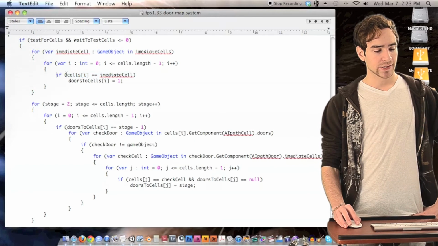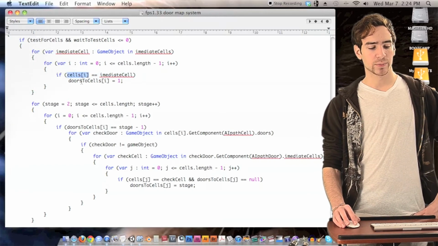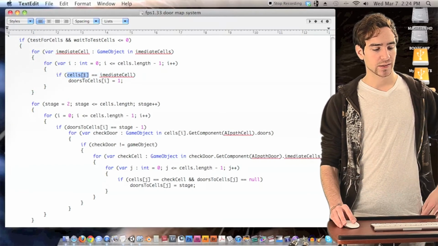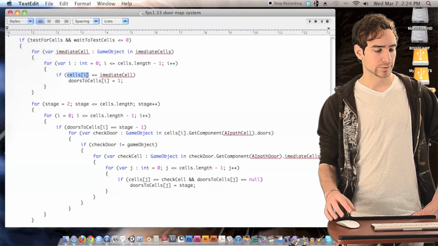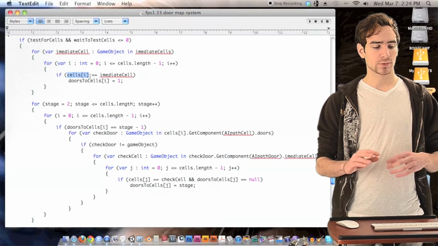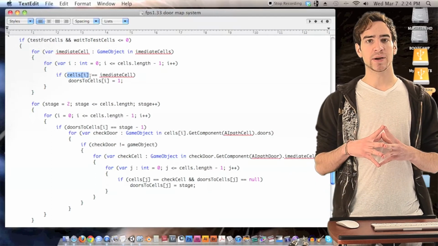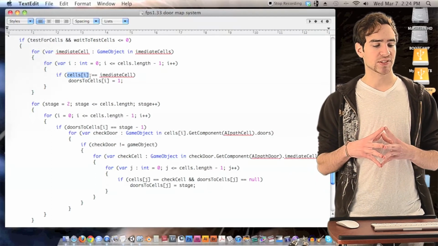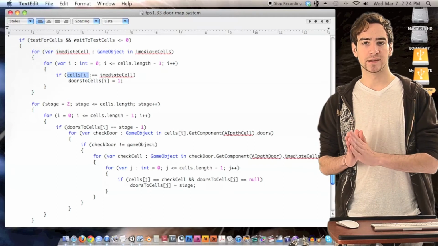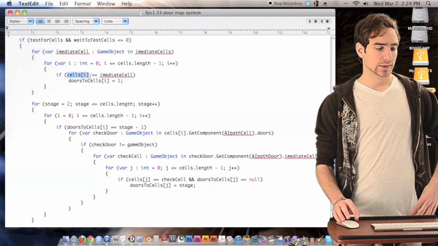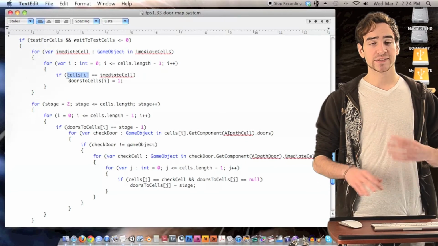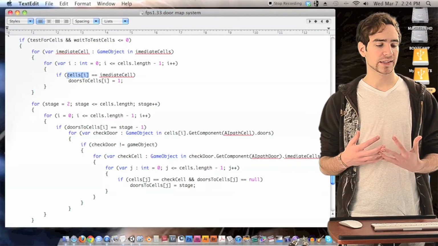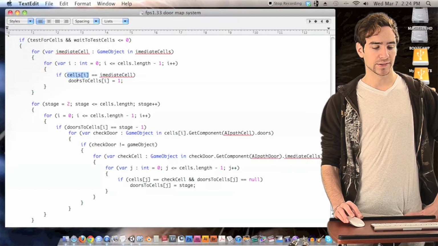So we have if cells[i] in the square brackets. When we write it like this, whatever i is on, whether that's 0, 1, 2, 3, and so forth, it is going to return us that cell game object at that place in the list of the array. So when we write it like this and we have the i constantly changing, we are essentially cycling through all of these cells in the cells array.